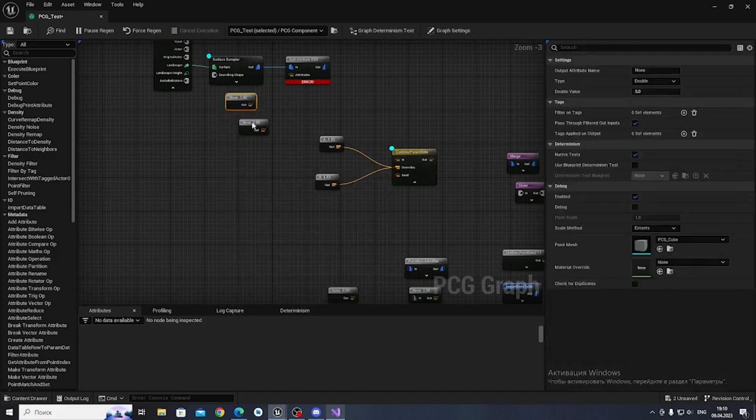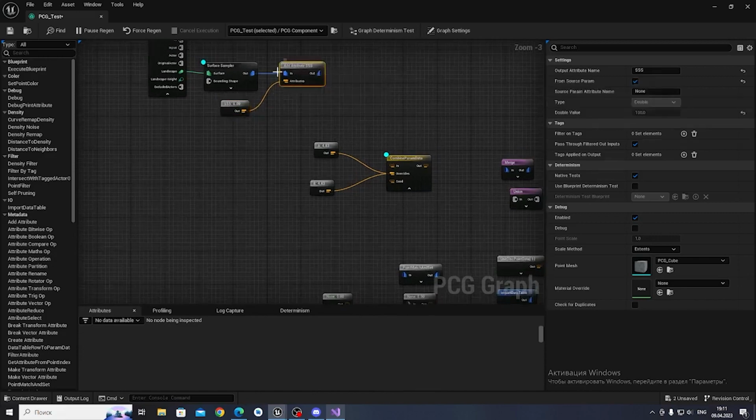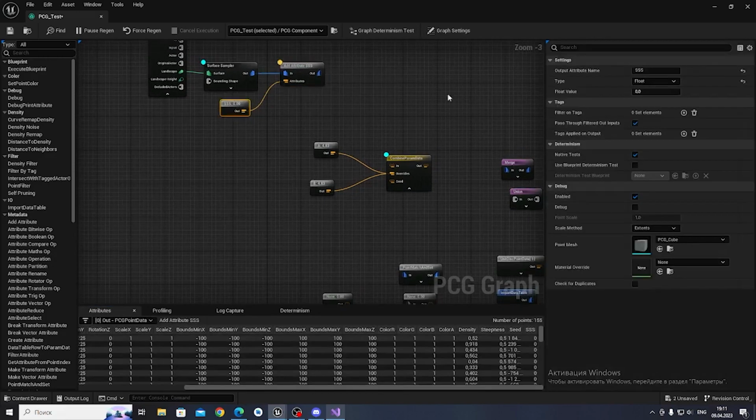It allows you to cleanly create any attribute of any type. Now we can call it a specific name and put it here. Now let's set some value, for example 25. As we see, the value of our S is equal to 25.